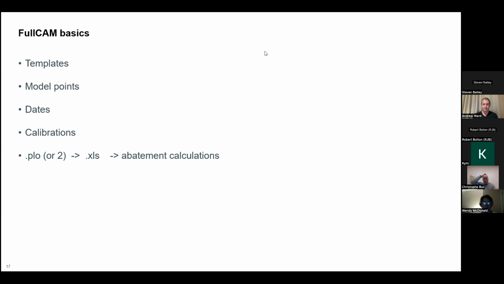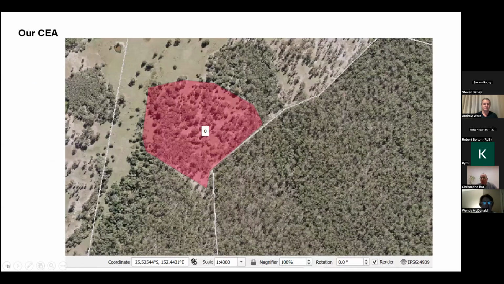So we might as well try to do it in parallel, so that if you stumble on any question or something that you don't understand, why do we go from A to B? What's that tab here doing, etc.? Why doesn't it work for me? Then you can ask those questions, right? Now also showing the CEA that we're going to use, which is the same as for the case study that I sent yesterday, that little pink CEA.